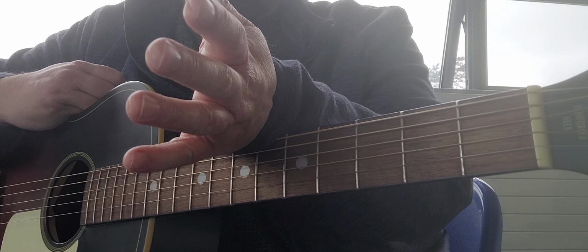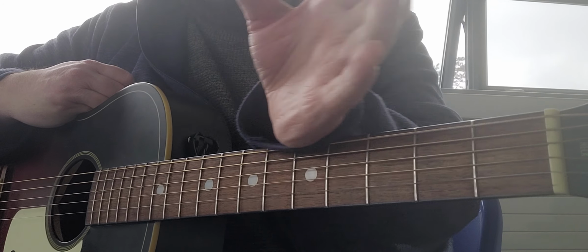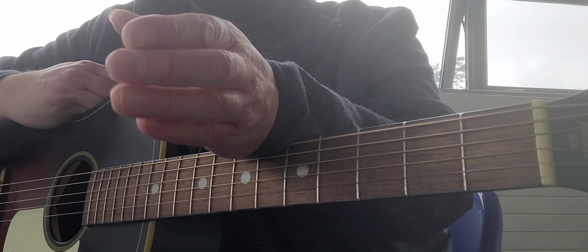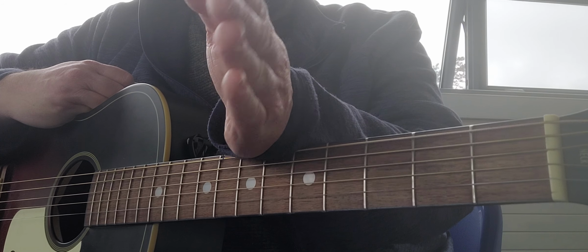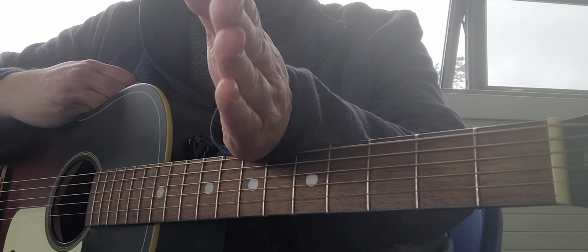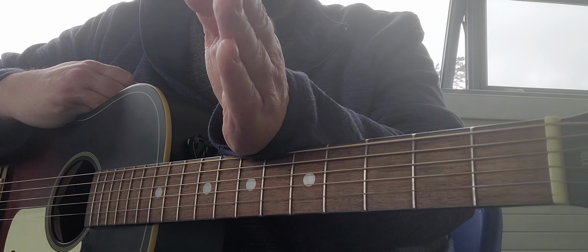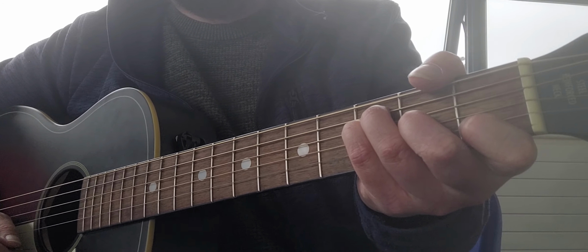So that's the entire sequence of the first half of the song. We play that whole thing twice. F, A minor, F, A minor, B flat for one bar, F for one bar, C for two, B flat for one bar, F for one bar, C for two. So let's go through that.